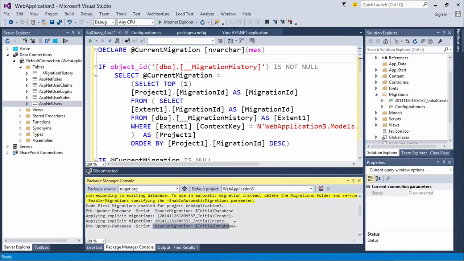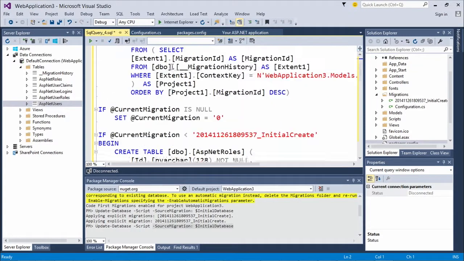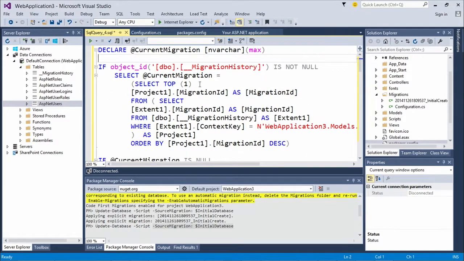And in turn, show me the very first migration. In other words, the initial state of my database here, show me that. So that's what this little command is here. And if I look at my SQL statement, this is everything that I need to create that database.